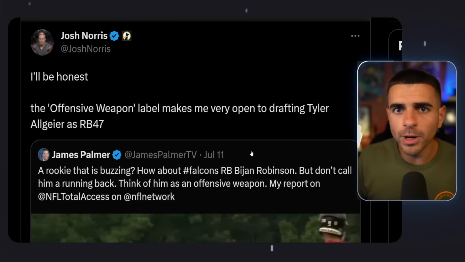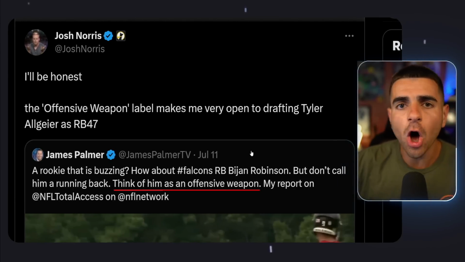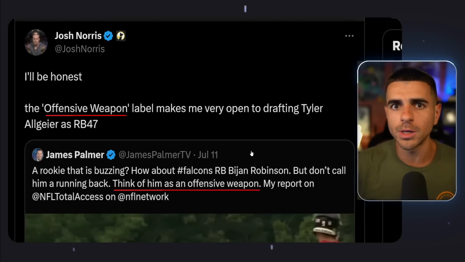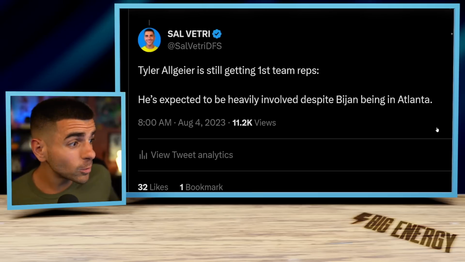And now here's a few recent quotes that give me a little bit of concern for Bijan Robinson. Now emphasis on the little bit of concern here, but as Josh Norris points out, they were calling Bijan Robinson an offensive weapon, saying they're going to put him in the slot, use him around the field more so than just a running back in the backfield, which means more reps for Tyler Algier at the true running back position. And that's actually what we're seeing in camp right now.